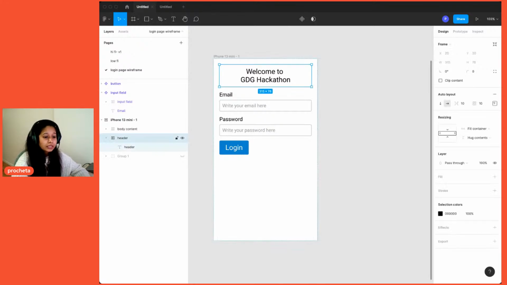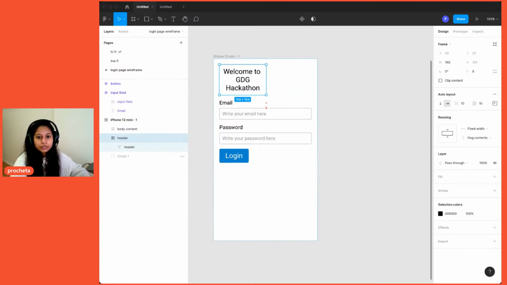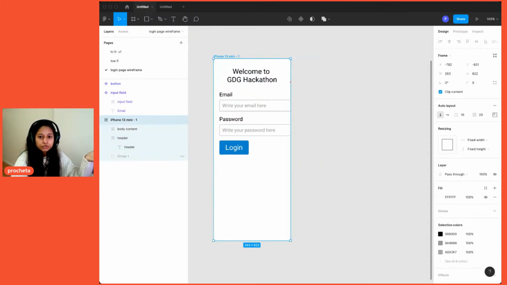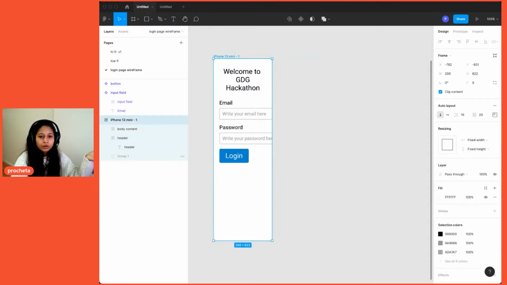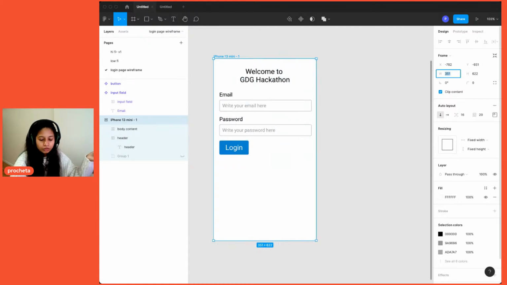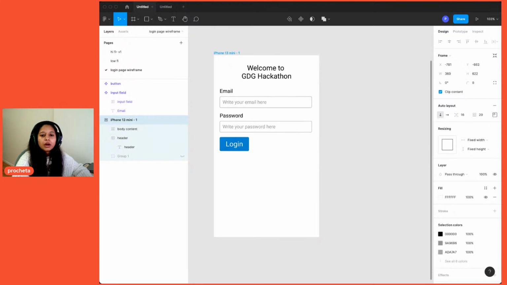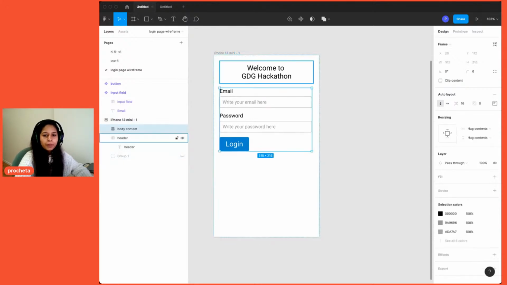And why did I add this inside auto layout? Because when I add this inside auto layout, it becomes responsive, so I can easily adjust this based on how much I want it to be. So instead of a fixed width, always select the fill container. That will give you the responsiveness when you shrink it down and up. So how much is that? That's probably 60-something. Okay, so now I have my body and header.